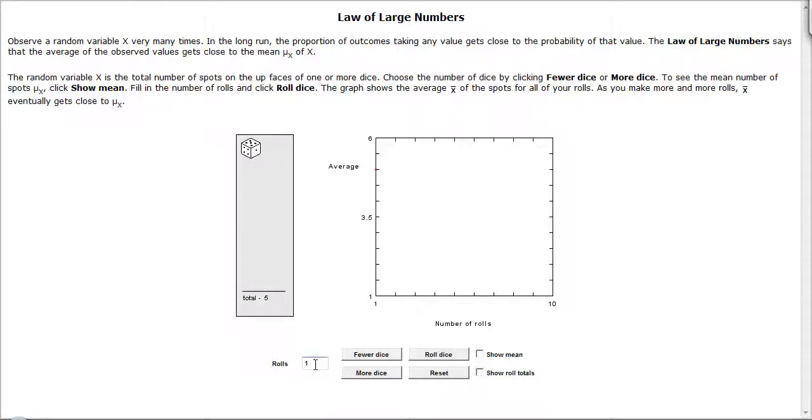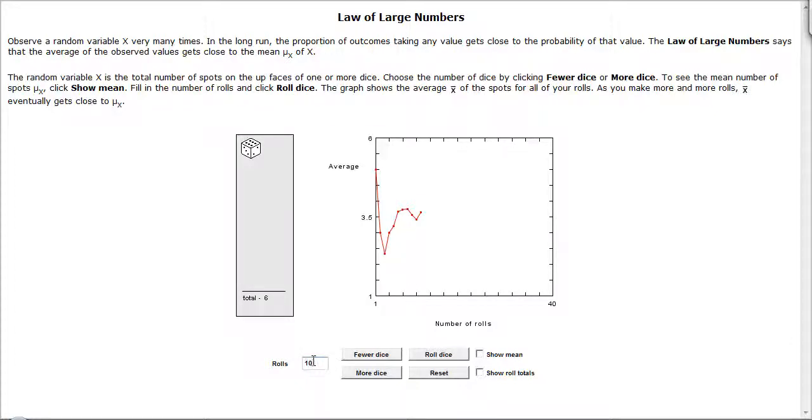Now if I roll this 10 more times, we get all these different rolls, but what's being plotted here is the average of the rolls. So we have the number of rolls being compared with the average. And according to the law of large numbers, eventually, with enough rolls, this up and down behavior that we're seeing here should actually start to level out. And more specifically, it should level out close to the actual mean of this random variable.